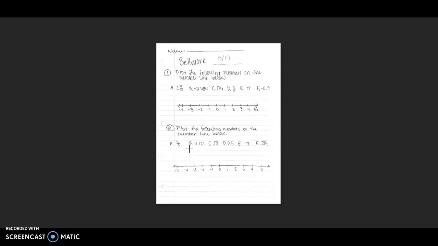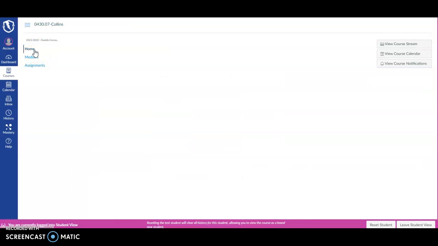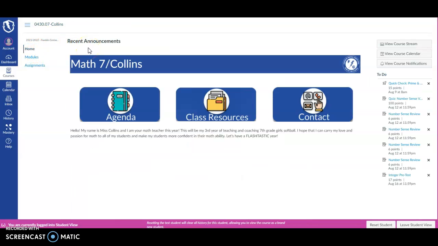They can always take a picture of it on their webcam if I can see it clearly, and send it to me through email, or there is an app called Genius Scan that I highly recommend. It takes very clear photos, and you can download the Genius Scan app on your cellular device to take a photo if you have one. So that is the basics of my Canvas.